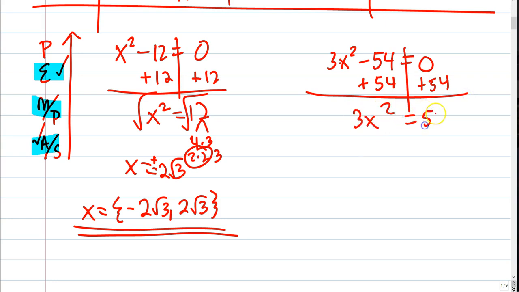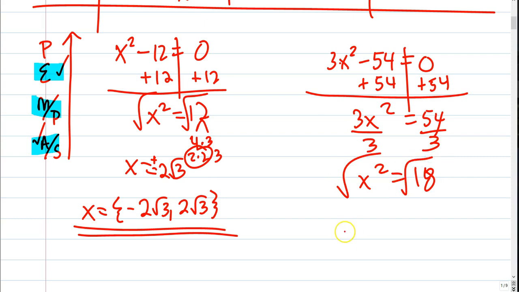Working our way up, I undo the multiplying by dividing. I believe that is, what, 18? And then we undo the exponent by rooting. X is equal to about 9 times 2, 3 times 3 times 2, out comes a pair of 3's. So that square root of 9 is 3 with a root 2 left in there.